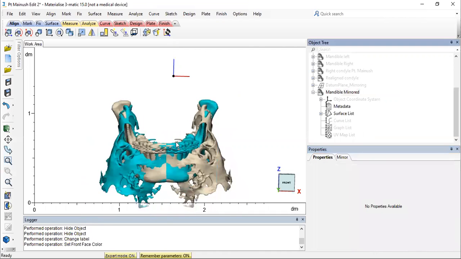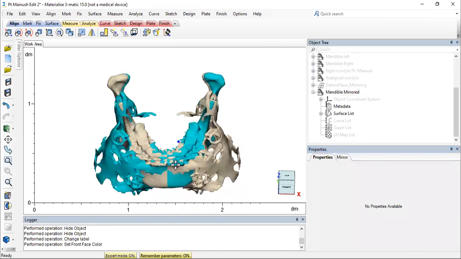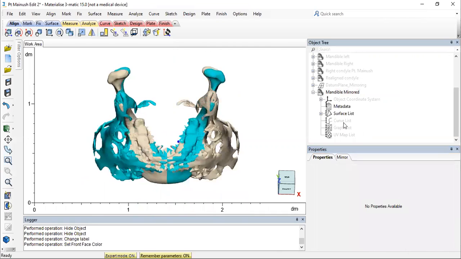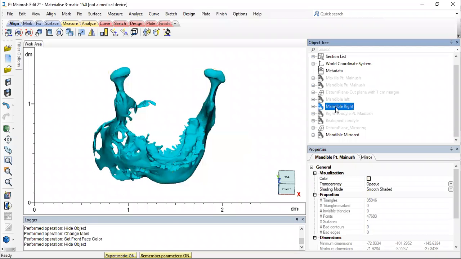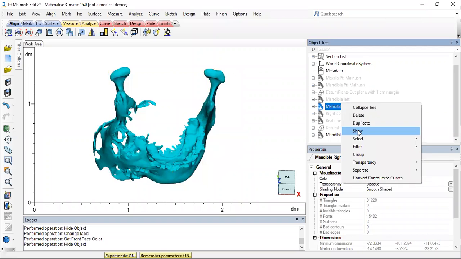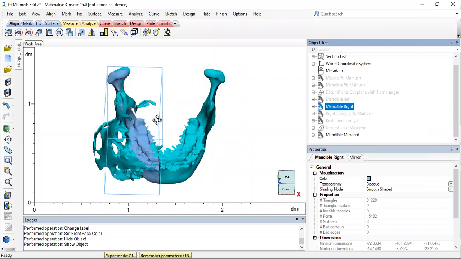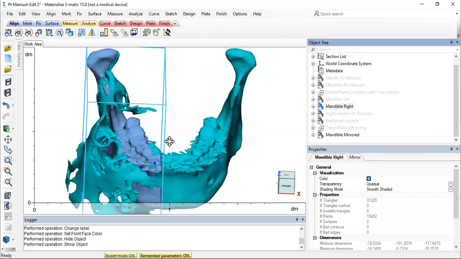So this is your mirrored segment. If you want to see better, I'm going to hide this section. This was supposed to be a cut section. So you can see the difference.